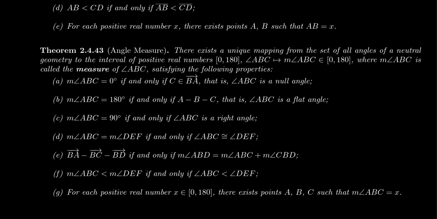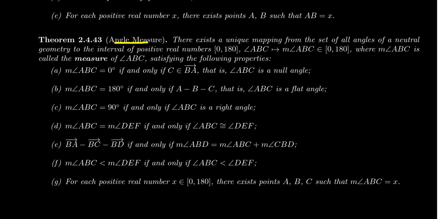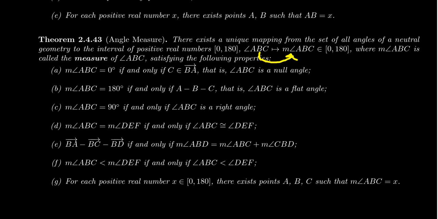By analog, we can do the exact same thing for angle measure. I will go through this one a bit quicker. Given any angle ABC, we can attach to that angle its measure, which is commonly denoted as m∠ABC. This number will be a number between 0 and 180. When we describe measure of an angle, we're going to use degree measure. You could do this with radians or gradians or some other angle measurement unit. We'll just stick with degrees as people are very comfortable with that. The angle measure is a function that connects to every angle some type of angle measurement.